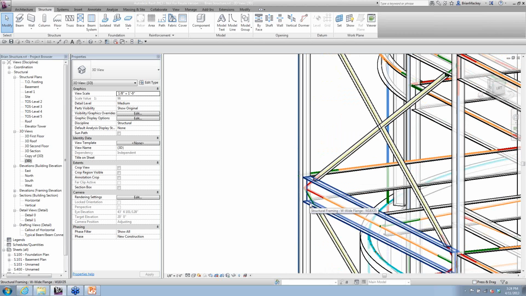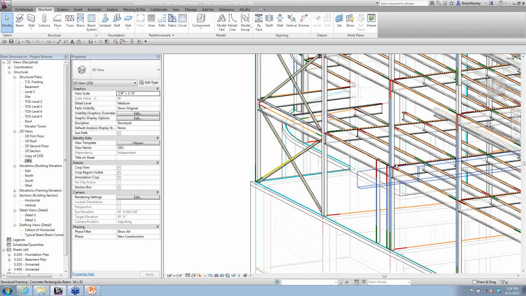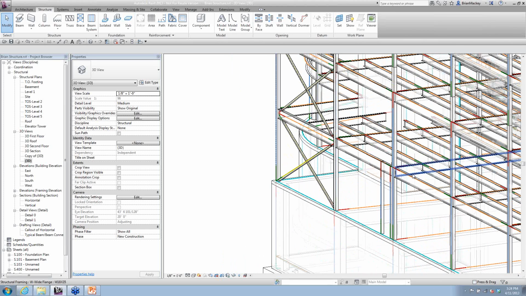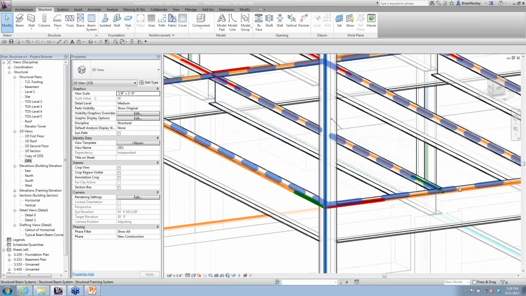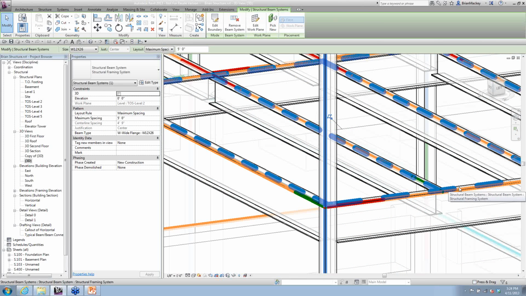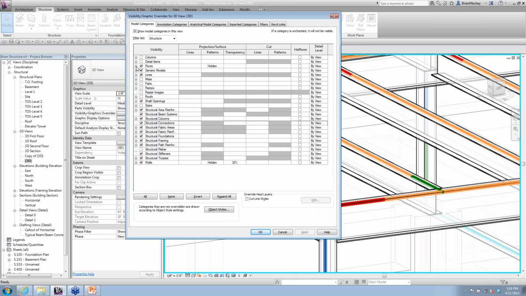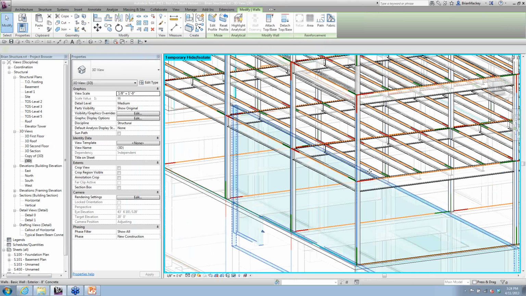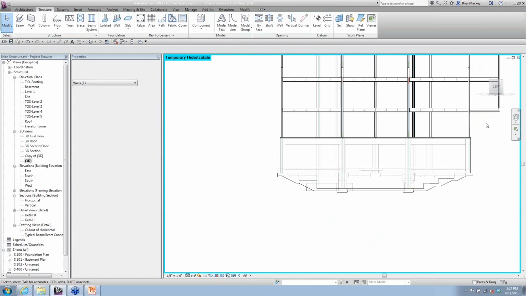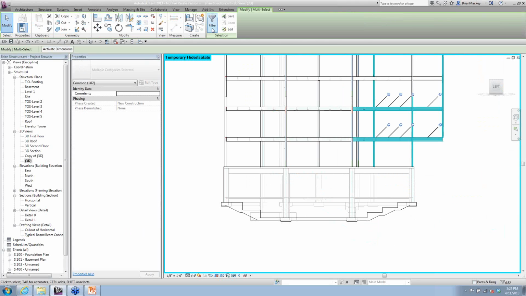The other thing that you need to start looking at is what's going on with the floors. So do we have floors in here? Do we not have floors in here? I thought this file had floors. It might not have floors in here. Let's go to my visibility graphics and see if I have floors. I do have floors on. I might not have modeled floors in this one, so I might have to go create a floor real quick because I wanted a floor on the structural side. Let's just check. Nope, no floors.